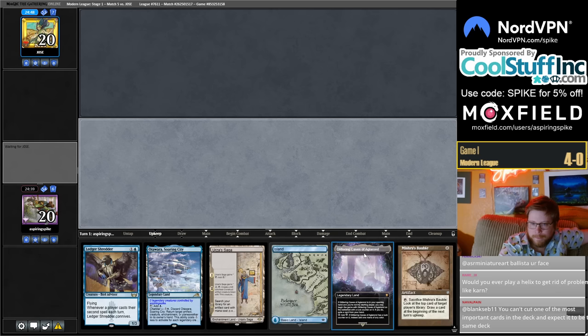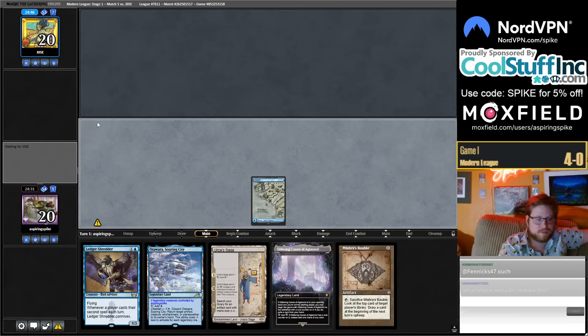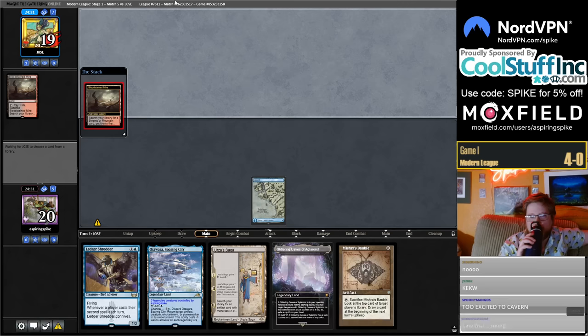Oh, wait, I'm on the play? I thought 100% I was on the draw. Okay, well, I would have put this back. But it's always so obvious when you have Metallic Rebuke. I could loot it away. Saw that coming. I'm sure you did.